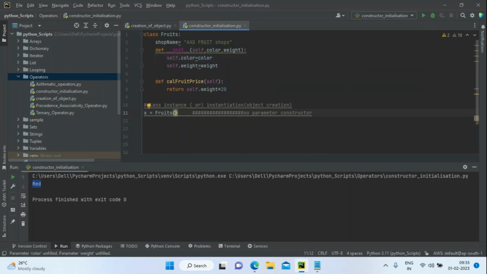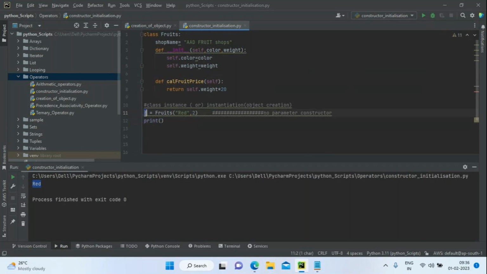The color I am going to pass is red, and then weight equal to 2 kg. If someone calls this method, how to call the method? I have created a class instance.